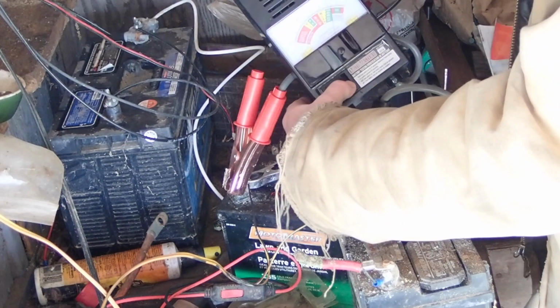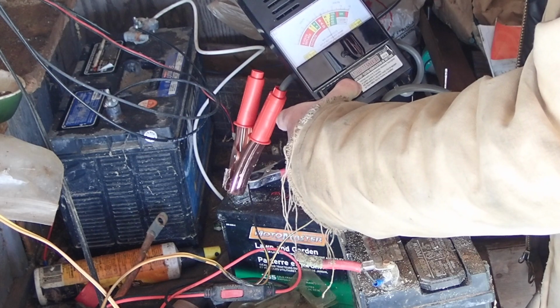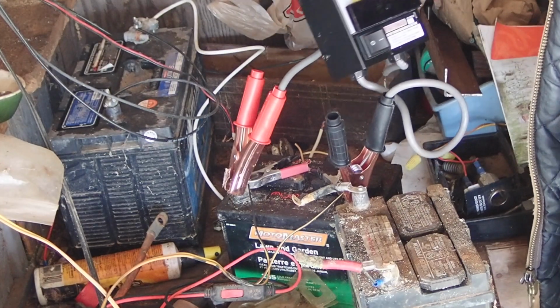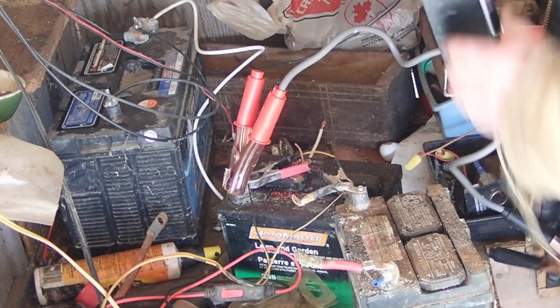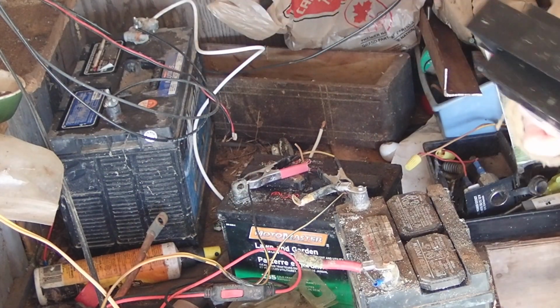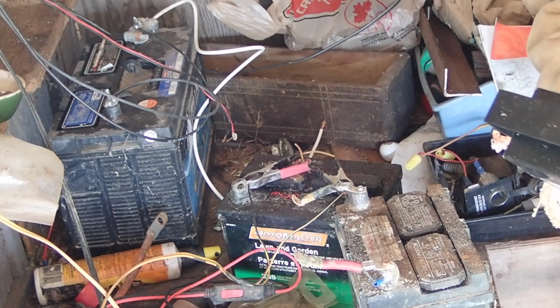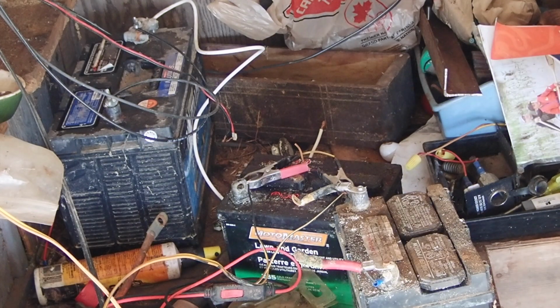It seems to hold pretty well. I'll do it one more time. It's about 12.7 volts right now, and it just goes into the weak. So I'm going to put that on the Noco Genius charger and just let that sit for a couple days, and that might just bring it up. I only had it charging on a couple of small 12-volt dash solar panels, which I have on the side of the shed. It was pumping like 24 volts into it, which may have helped to desulfate it a bit, actually. So that's interesting. But yeah, I'm going to get the Noco Genius charger going on this one, and just see if I can keep that going.